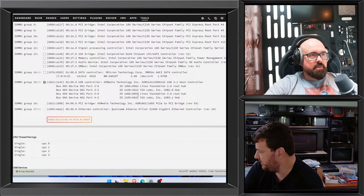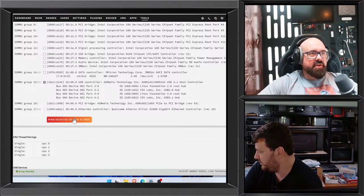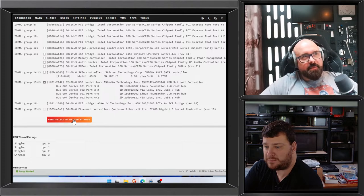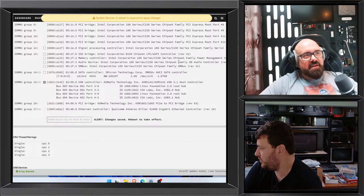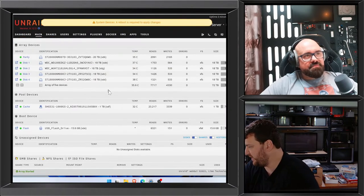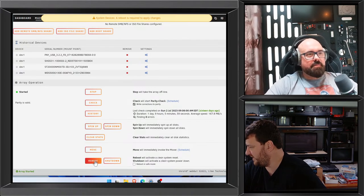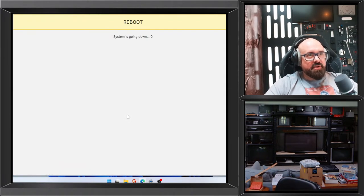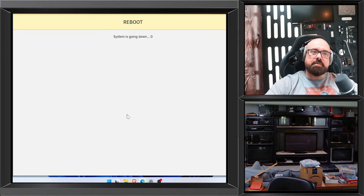We should just be able to pass through that USB controller, correct? Yes. And if you don't want to have to actually reboot, if you want to be super quick, we can edit the XML. Nah, because I don't plan on restarting the server any other time. Let me just... You did check the checkbox on it, didn't you? I didn't see you do that.